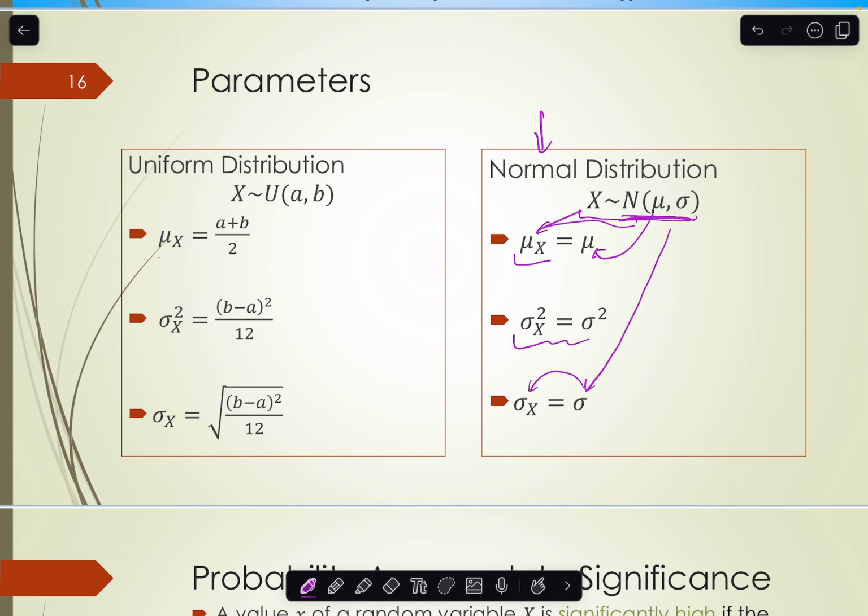Now, for the uniform distribution, this makes sense because if you have a max of B and a minimum of A, on average, you might expect just to get halfway in between the two, which is what this is. It requires a bit of calculus to compute variance and the standard deviation, and so I won't say anything about that. These here are formulas, should be known about, not necessarily memorized, but you should know where to find them. Something asking about the standard deviation of a uniform distribution is not unlikely to be on the celebration of knowledge.